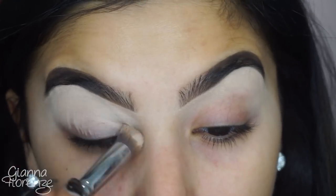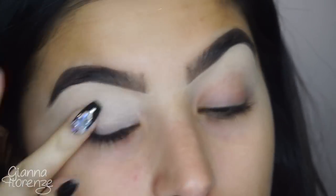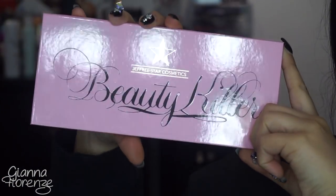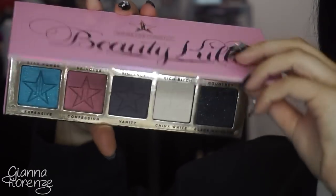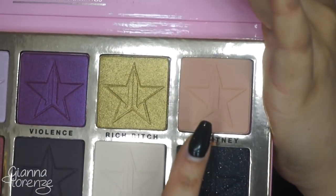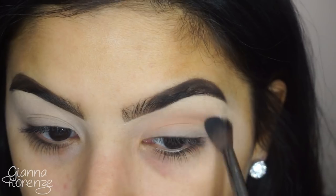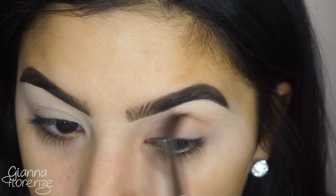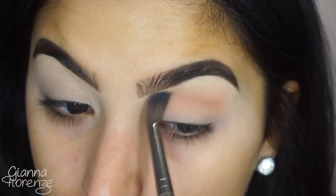Now I'm going to use my P86 brush by Sigma again. And I'm going in with Painterly this time for our primer, of course. And we're using the Beauty Killer palette by Jeffree Star. I've never used it before, so I was super excited to bring it out. I'm using the Makeup Forever 242 brush to blend out Courtney. This is going to be our transition color.